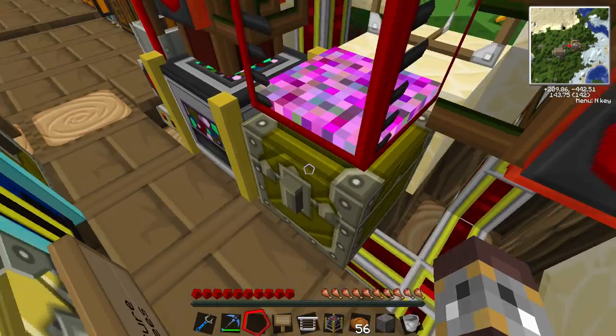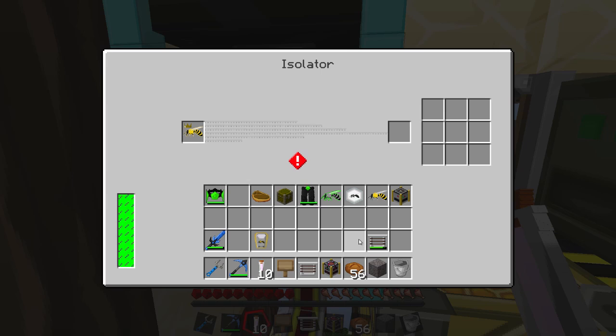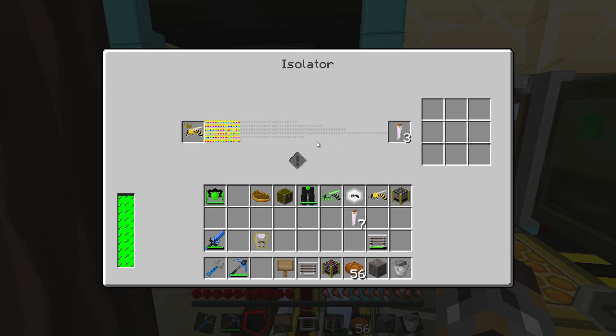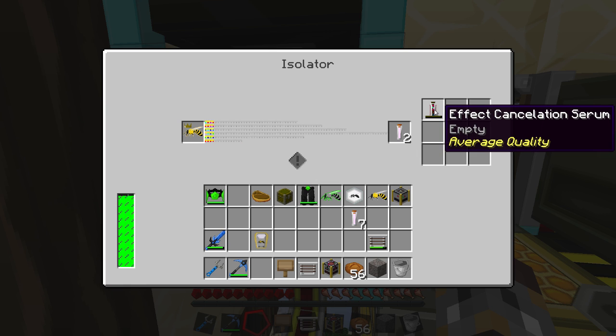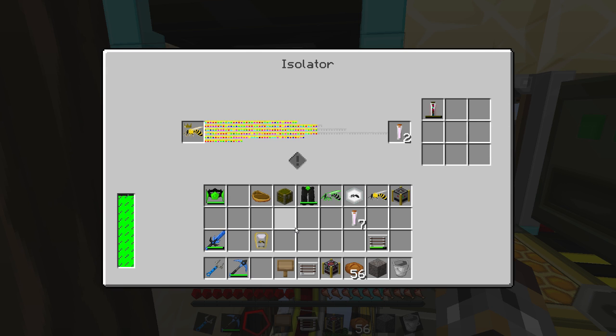But let's see. So let's grab. I've already got some of these empty serum vials going. I'm going to put a couple in here. Doop, doop, doop. And you can put up to 9 and it'll go through. But I usually put like 3 because you will get some repeats off of this. So we're going to watch this go. Watch her go. And wait for it. Effect cancellation. So that's if there's any goofy effect, like, oh, I don't know, dying from an ender bee. You can use that on it and it gets rid of it. You know, while we're waiting for these two.